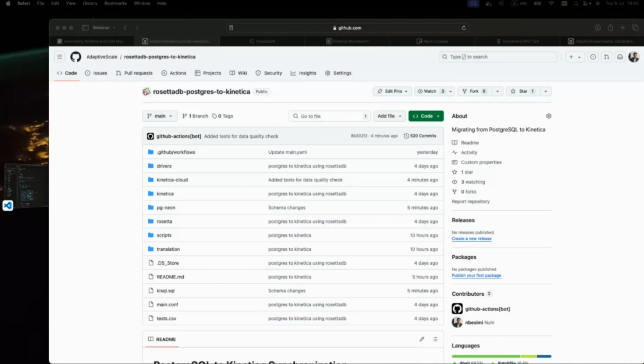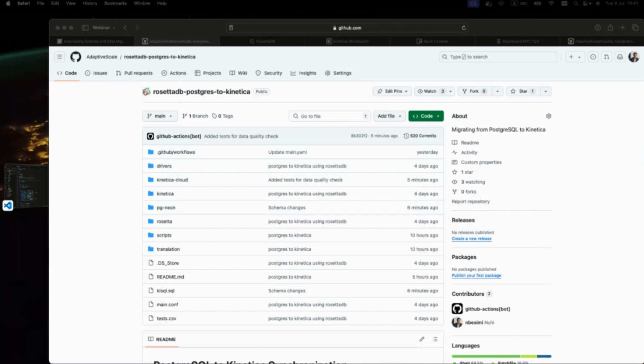GitHub Actions here played only the role of orchestrating the whole integration and split all this integration in 3 phases. So any generic orchestrator that can invoke a self-contained binary should be able to orchestrate such a pipeline. You simply need to integrate Rosetta, KiSQL, configure them, and the answer is feel free to use Airflow as well.